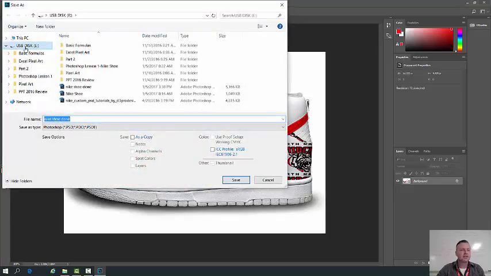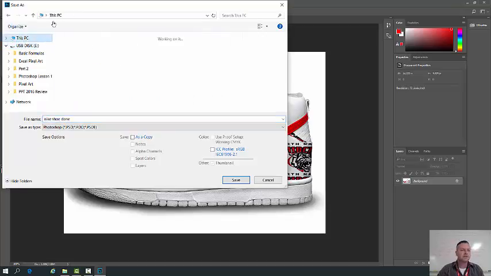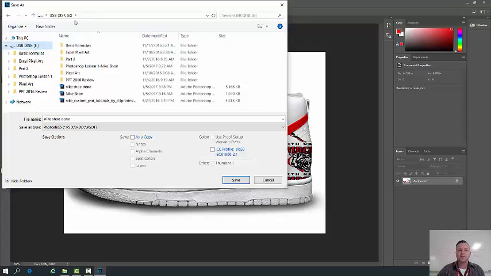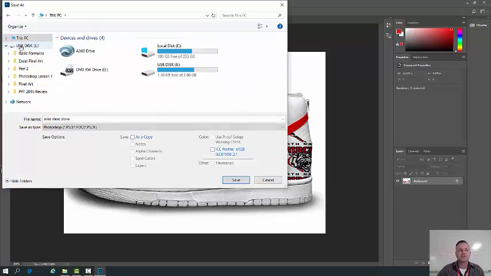Again, make sure you guys are clicking on your student numbers. If it says This PC over here, you have got to click on This PC. Look up here, guys, to this little address bar. When you're saving files, this tells you exactly where you're saving it to. If it says Downloads anywhere, don't save it to the Downloads folder. It will be gone the next day. So click on USB if you are saving it to a flash drive, or click on This PC and then click on your student numbers.